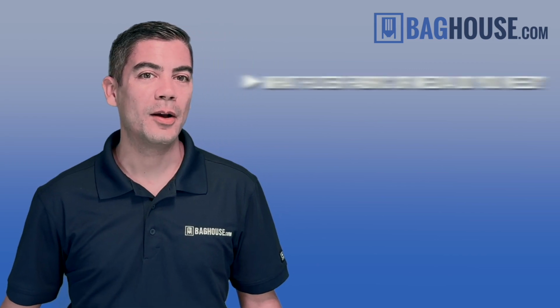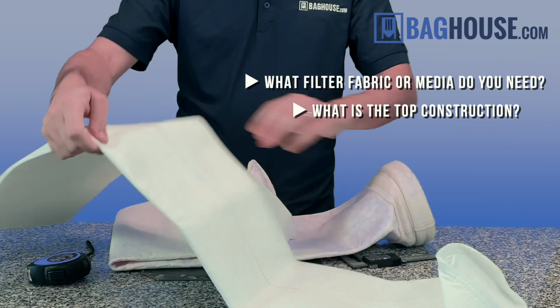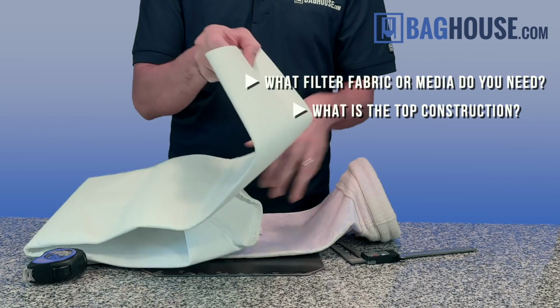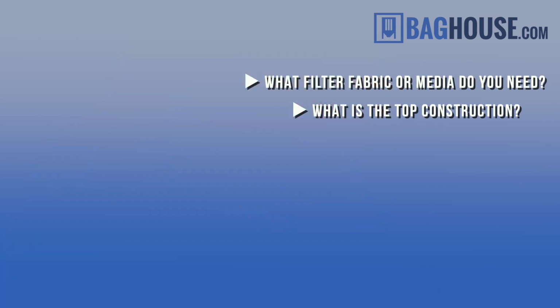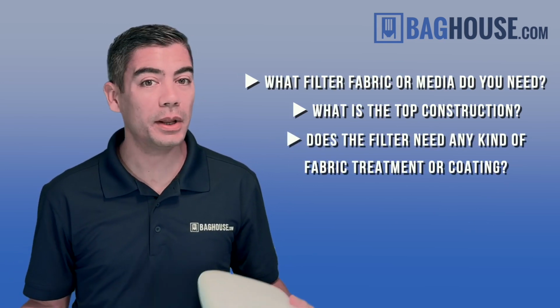Once we have these three specs, the tube sheet hole size, the flat width, and the length of the filter, we have to determine a few other specs to get the filter quoted. For example, the first one, what filter fabric or media do you need? What is the top construction? Like for example, this one is a snap band, but here I have a raw edge which has no seam on top.